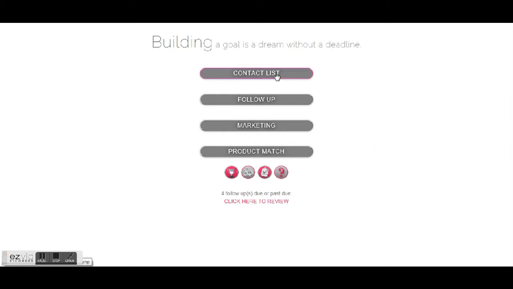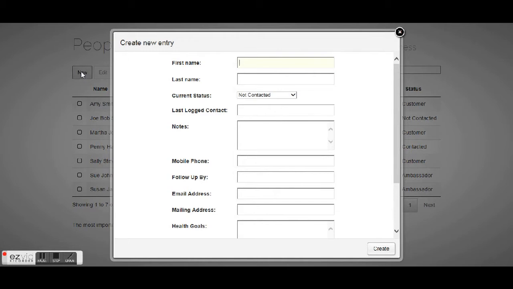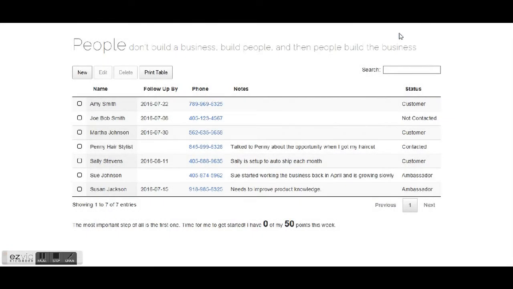But the first thing I'm going to talk about is my contact list. If you're new to network marketing, this is where you want to get your prospect list. A lot of people say, hey, shoot for your top 100. This is where your top 100 prospects would go. In this list, you can build your contact information. This is your strategy for how to handle each person in your list. So, notes, maybe you put some health goals in there. If there are any current products, log all that information. Everything in the program is built around this main screen. That's where you want to get started.